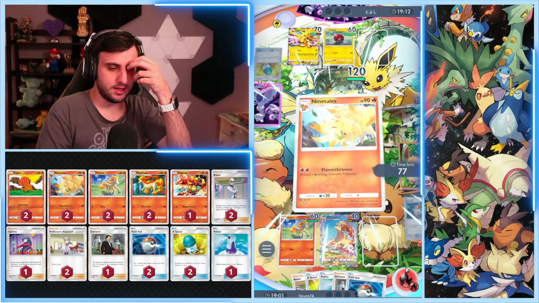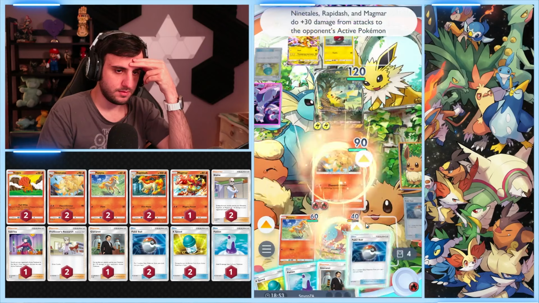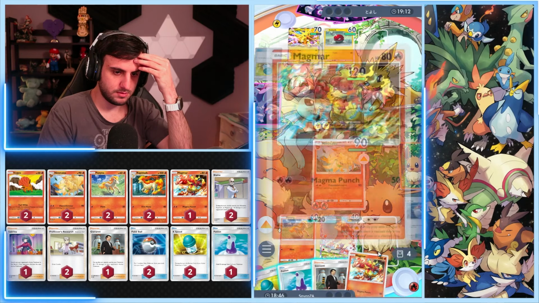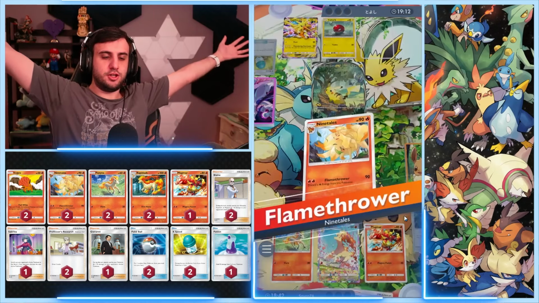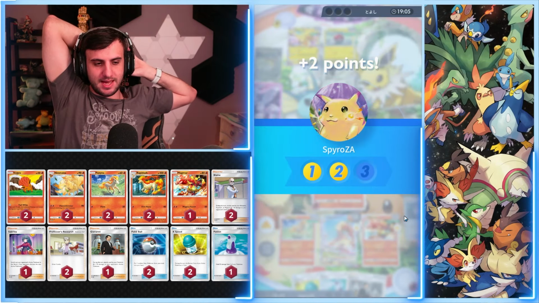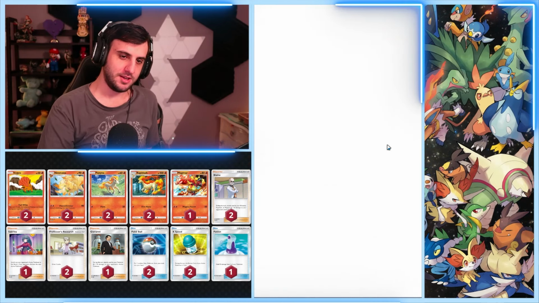So we Ninetales here. Play this. Play Blaine. And then Pikachu goes bye-bye immediately. Pikachu one shot! Boom! There we go. And that should be game, set, and match. Bye-bye, Mr. Opponent. You got flamethrowed. Flamethrew. Whatever. You know what I mean.